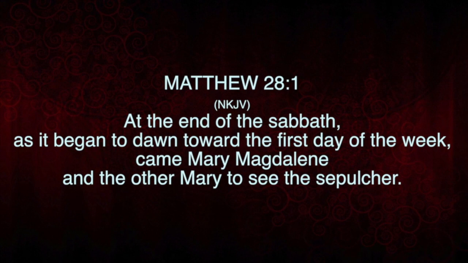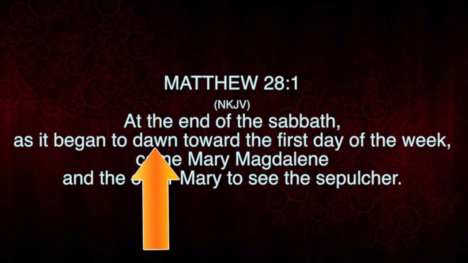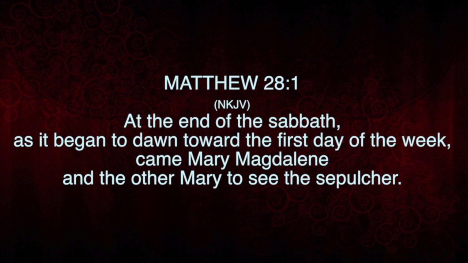So as you can see, according to Matthew chapter 28 verse 1, it clearly tells you that at the end of the Sabbath, as it was dawning towards the first day of the week, it did not say at the end of the Sabbath, as the sun was going down. He never said that. Read it yourself. Please read it from your own Bible. You see, when the Sabbath is over, it dawns towards the next day. So the day begins from dawn to dawn. You see this in Matthew chapter 28.